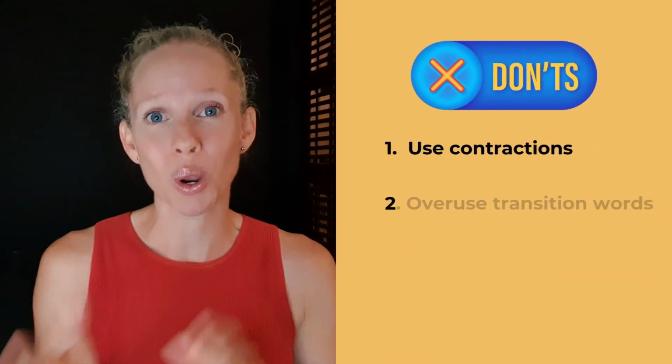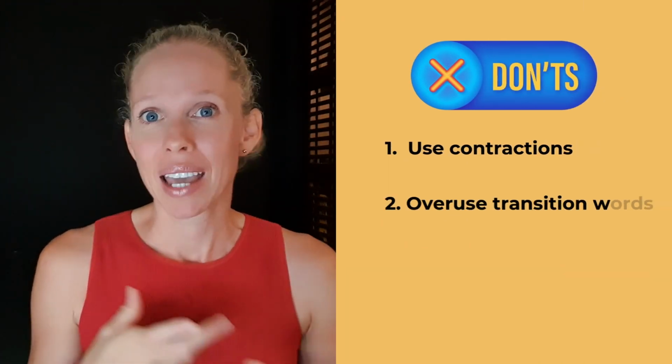But whatever you do, don't overuse the same transition word. These are words that we put at the beginning of a sentence to connect to the last one. So for example, although or however. As humans, we tend to like 1 or 2 specific words and then we overuse them. We use them a lot and we don't notice it, but a person reading or marking our work will. It really stands out and it actually becomes quite irritating for the reader, and it can actually agitate them, and that's the last thing you want when somebody is reading your work. So just change them up.